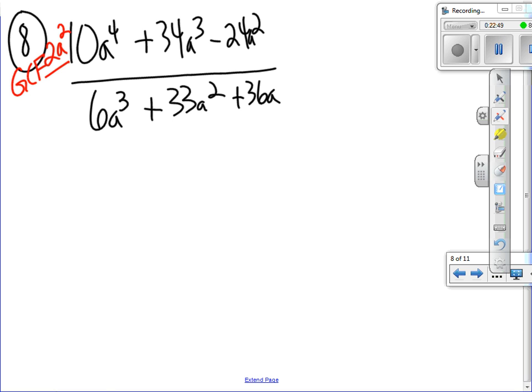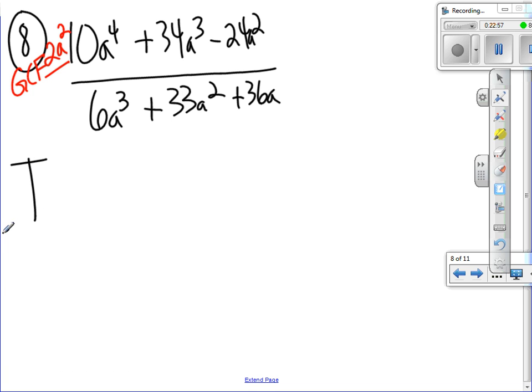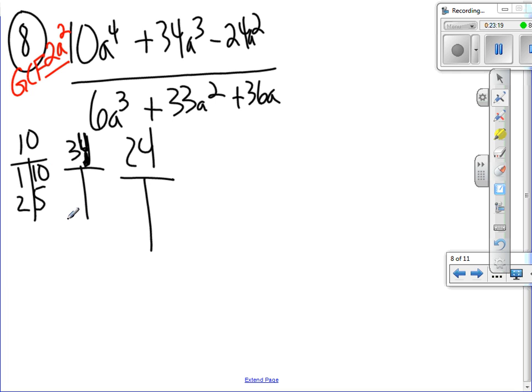All right. Now I'm going to do this really quickly. If you're still struggling with GCFs, and you're not sure how I got 2, it doesn't have to be a mystery. On the side, list out the 3 numbers in the problem. 10, 34, 24. Kind of make it block style. All right, what are all the ways to multiply to get 10? 1 and 10, 2 and 5. All the ways to multiply to get 34. 1, 34, 2, 17. That's it.